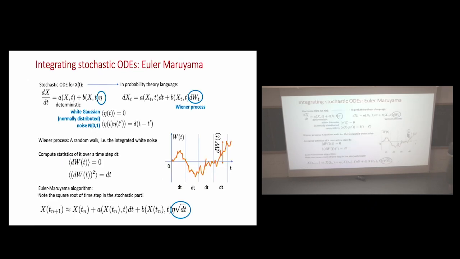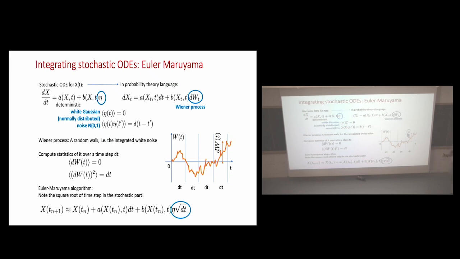I wanted to remind you or introduce to you the Euler-Maruyama algorithm. That's the simplest way of solving stochastic ODEs. For most people here it's probably revision, but the idea is that if I have a single stochastic ODE, or multiple, x could be anything here, I have dx by dt is a deterministic part plus a stochastic part, which I'm going to write as b times some sort of noise, which here is perfectly Gaussian normally distributed, N(0,1), okay?